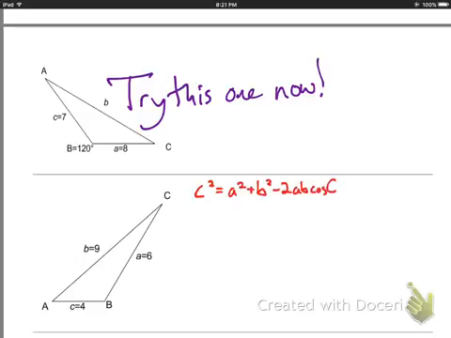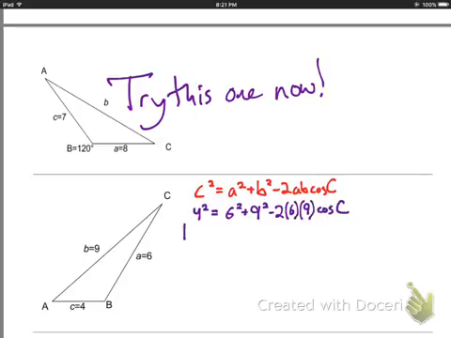This will be another traditional formulation where they gave us all 3 sides and we need to find an angle. Here we actually can't use the law of sines, so we're going to use law of cosines again because we have all 3 sides. It doesn't matter which angle you put out here as long as it's the same or across from the side that's over here. So we're just going to find angle C first. Let's plug in all the values.